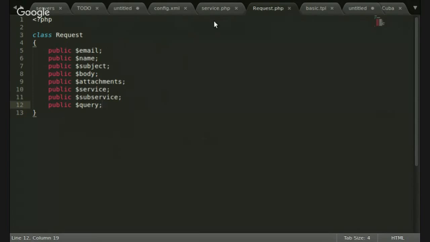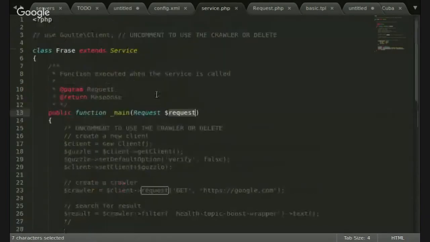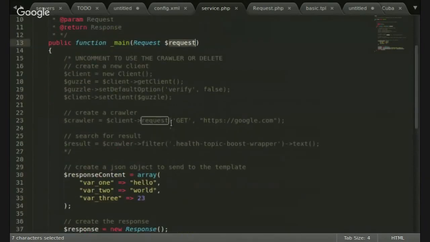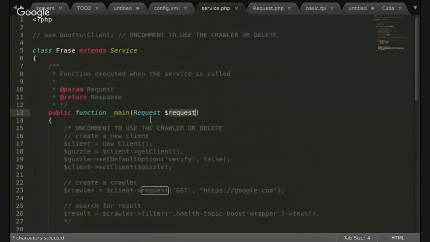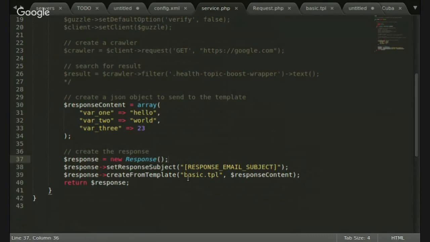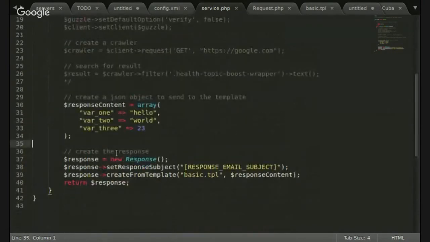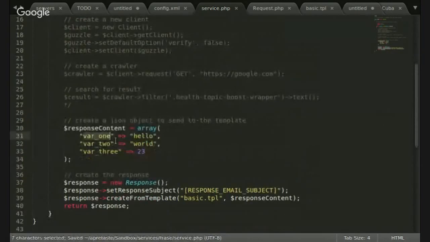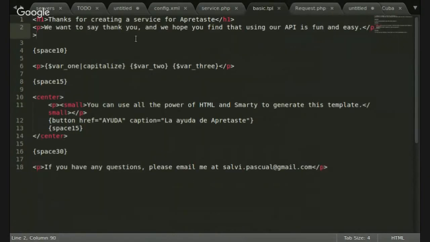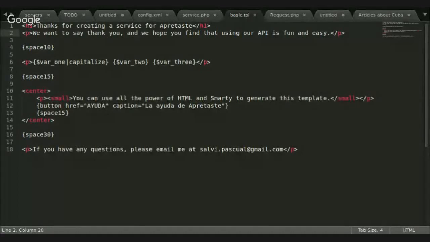When you have to type Wikipedia and then something to search for in Wikipedia, that's how you use query. So going back to service, we receive the request, and what we're going to do is connect to that page, get the information from that page, and then return a response. And the response basically is an object that will contain our HTML, everything that is necessary to create the HTML response that the user will get back. So the first thing I'm going to do is show you a very basic example, by sending this response context with this template, and the template is the one inside the templates folder that I opened a few minutes ago. It will be enough to produce a result.